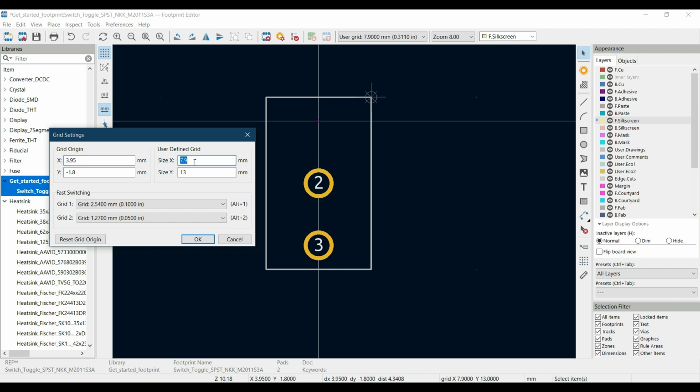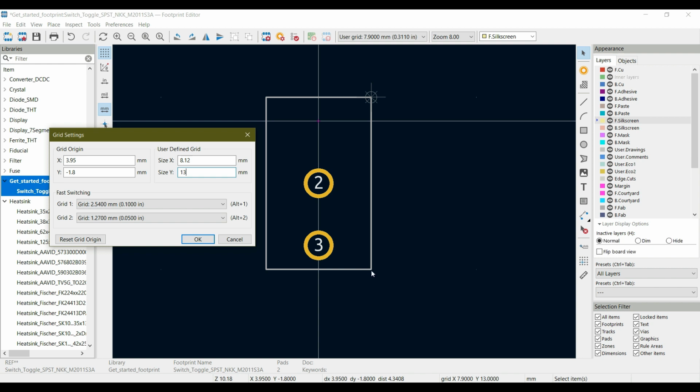For X grid it says we have a length of 7.9 mm, and we have to increase 0.11 mm on the left as well as on the right side. So let's add over here +2 into 0.11.